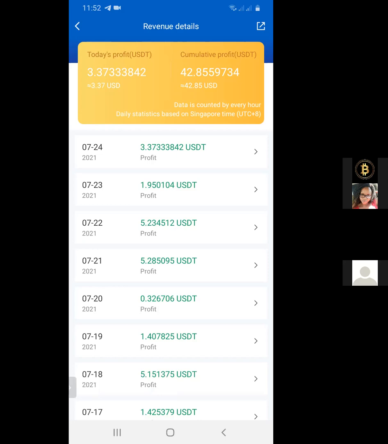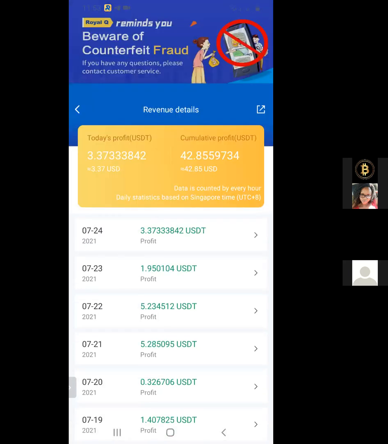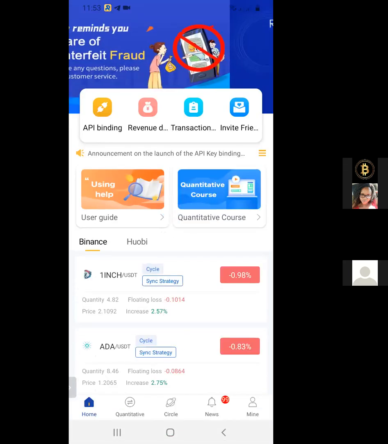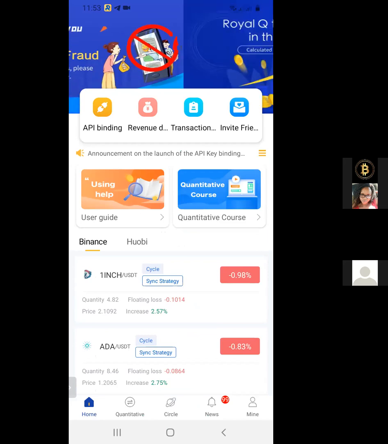is already sitting in your Binance as USDT. Whatever gets closed here, the balance is already reflecting on Binance. What you are seeing here is just a report of what is happening in Binance. I just wanted to know if I needed to move coins, but if it's already on Binance, then I'm cool with it. Everything that I have shown you is just a report of what's happening in your Binance.